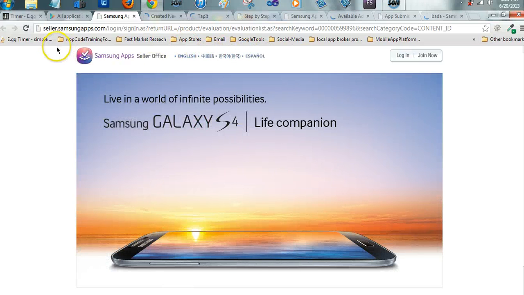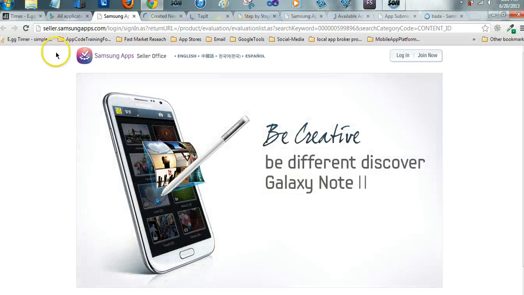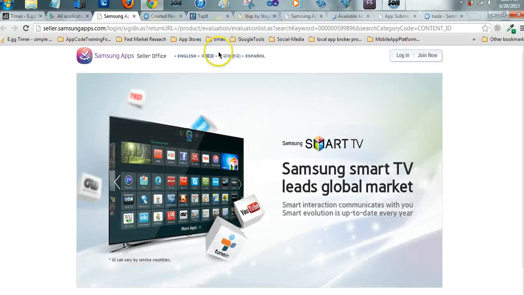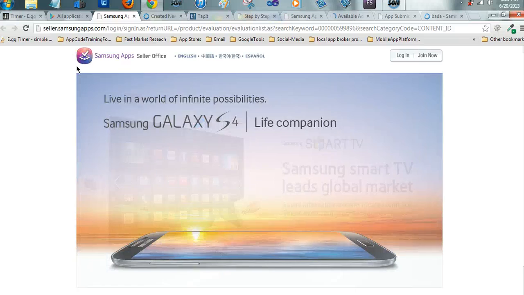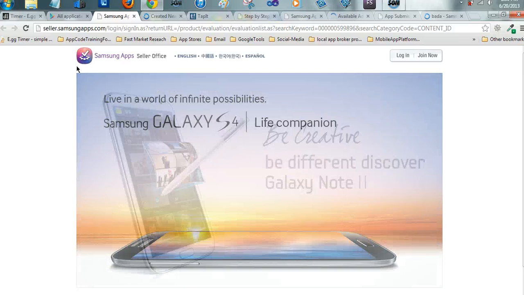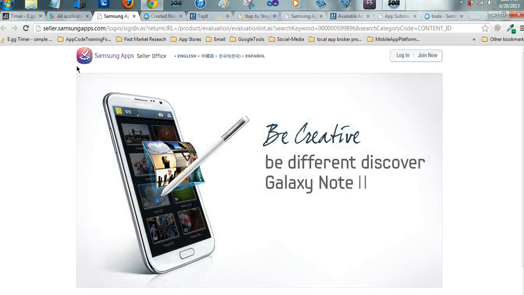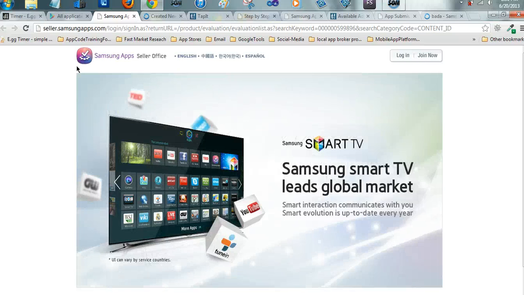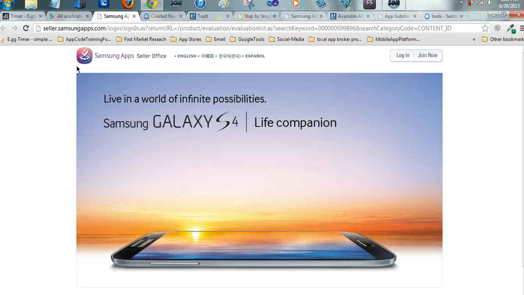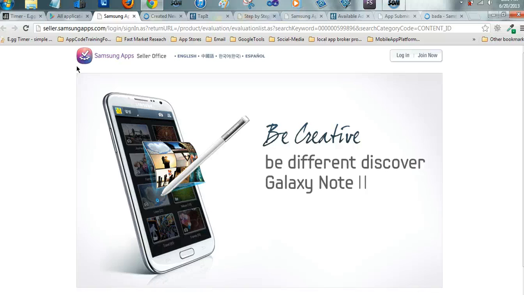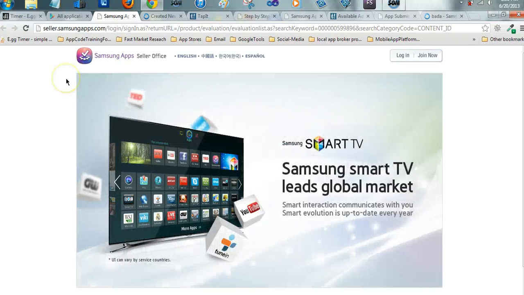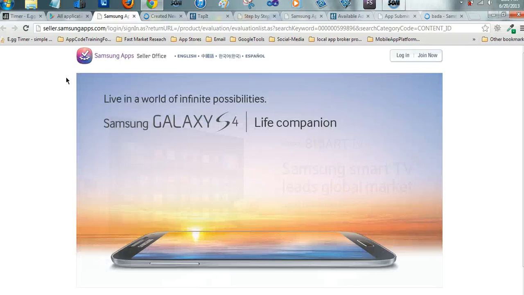So what I did was I went inside the Green App Machine, took off AdMob, and made a separate APK file that I'm just going to submit to Samsung.